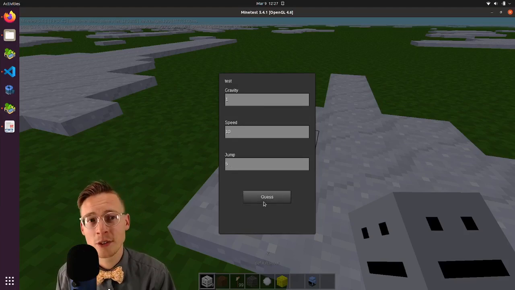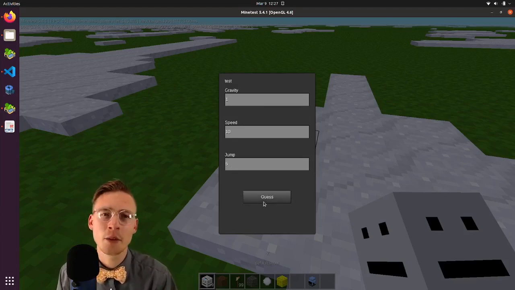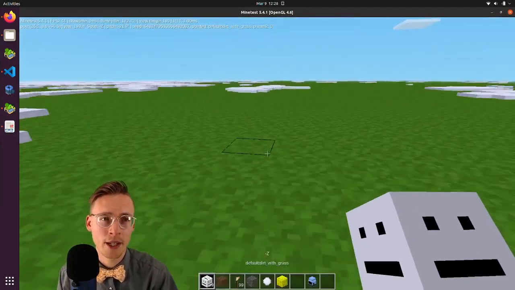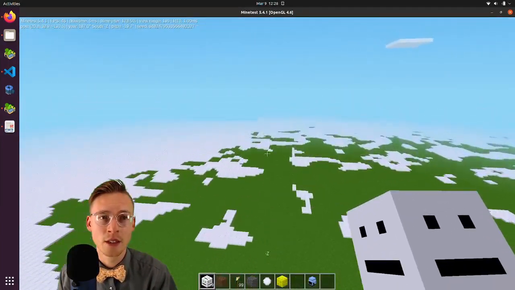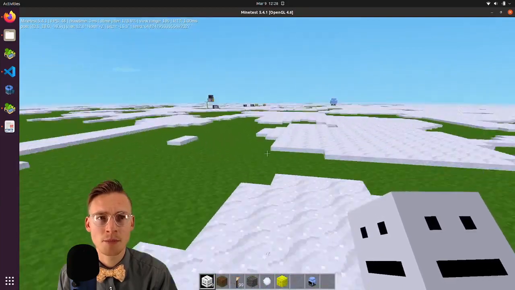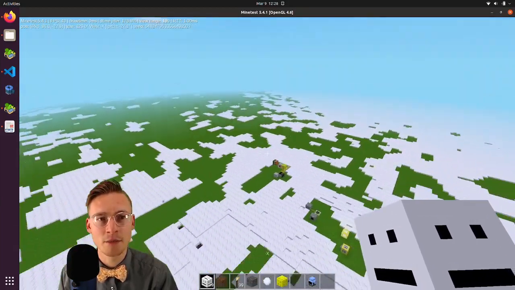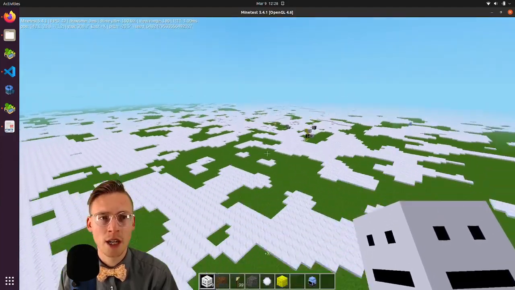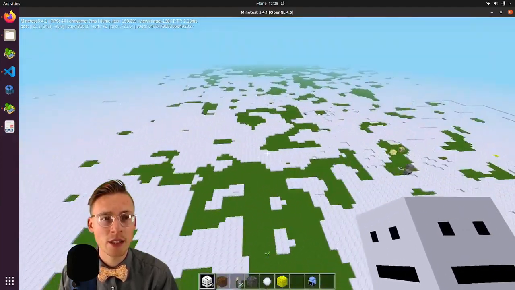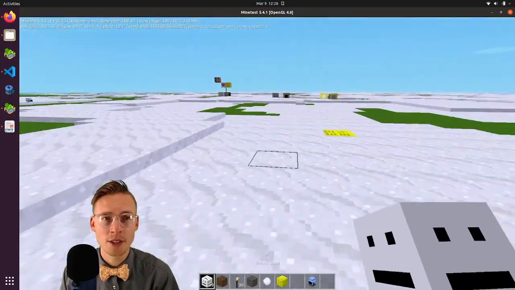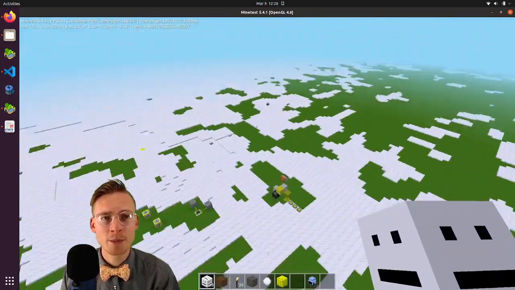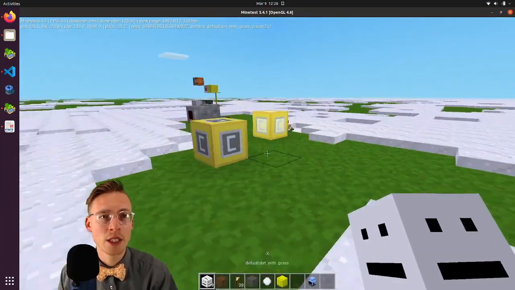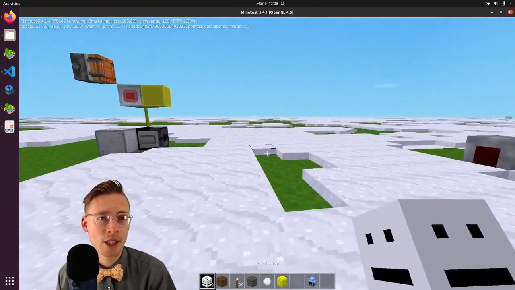It should be changed to something like "set", and then it would be nice to bake into that where it actually closes the form spec. For right now, you have to press escape. But yeah, you can see my gravity's much better. Standard gravity, but the jump is insane. Thankfully, damage is turned off because I would have died by now, and speed is just a little bit more. So there you go. That's the functionality that it should have.